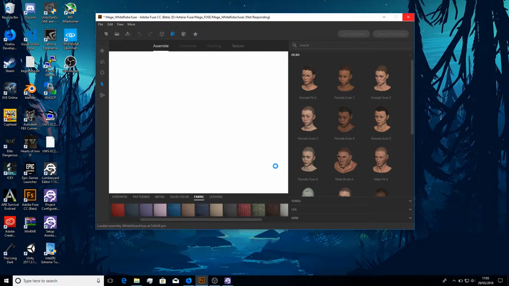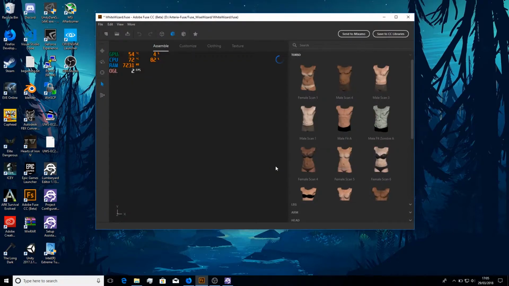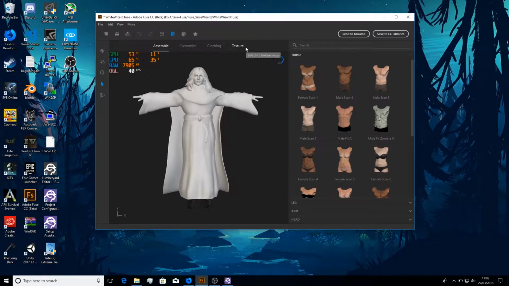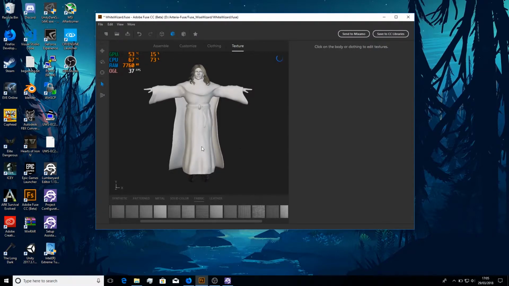Well, we've wasted enough time on this, so we might just go straight off with this. But I hope I have shown you some of the basics of texturing the character, etc. They added a belt as well. Just wait for this to load.